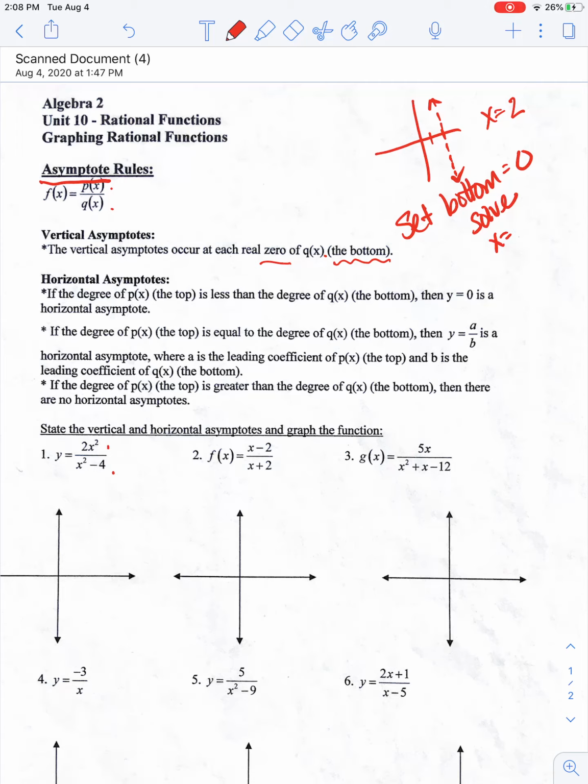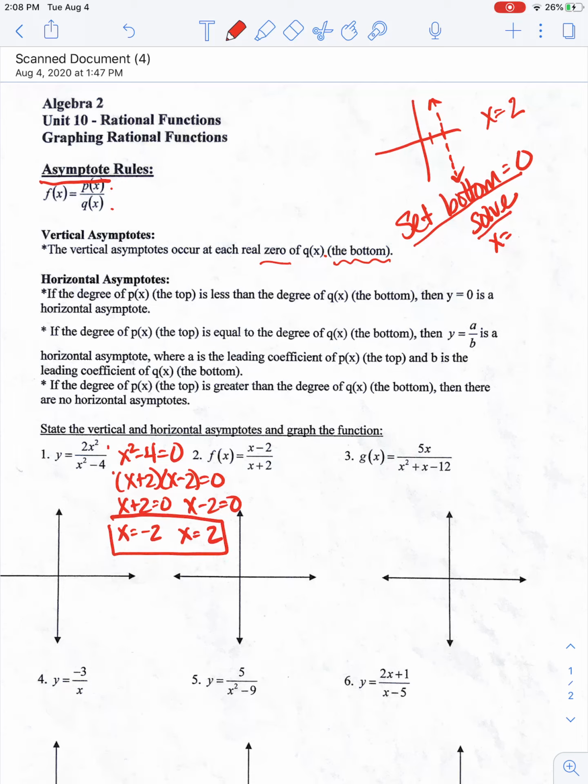So let's look at number 1. Let's just focus on vertical asymptotes. See if we can wrap our brains around that. So for vertical asymptotes, I set the bottom equal to 0 and I solve it. So I'm going to take the bottom and set it equal to 0, and that's quadratic. So I'm going to factor it. And then I'm going to set both of those equal to 0, which you guys can do lots of these steps in your head, but I'm just writing it out for those of you who may need a refresher course.